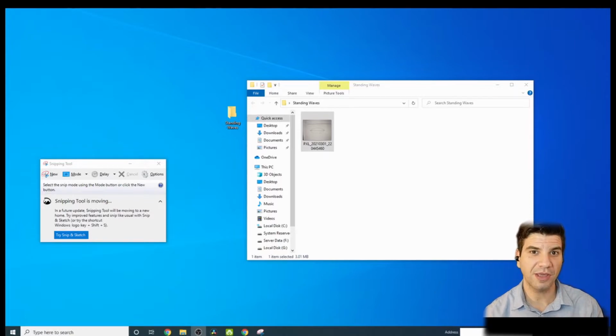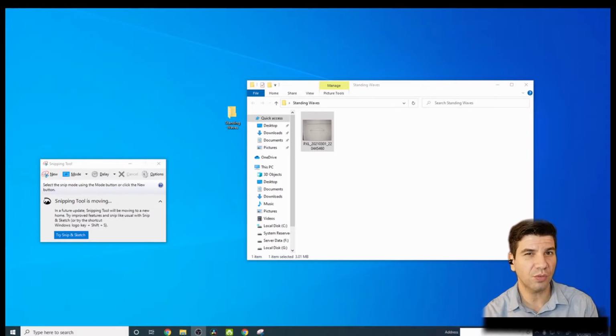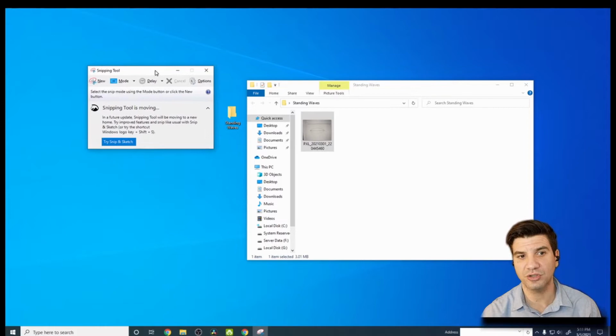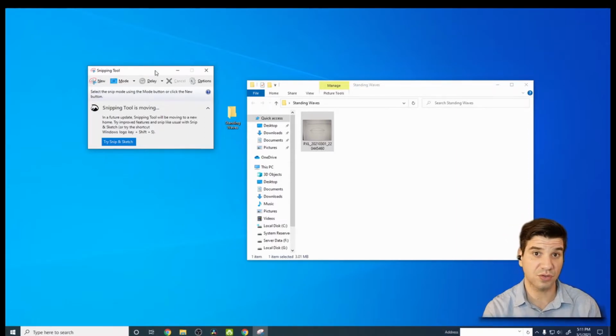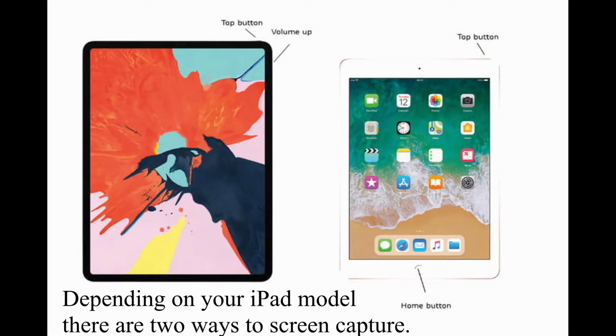All right, so I emailed myself the file and I downloaded it and I put it into a folder called Standing Waves. Ideally, you're going to want to wait until you have everything drawn out before you upload and start editing things. Just makes your workflow a little bit better. Now, there's one tool I want to show you. There's dozens of ways to do this, but the one that I like is called the snipping tool. Now, this is built into Windows. If you don't have a Windows device, you could also do a screen capture on Mac and on the iPad.